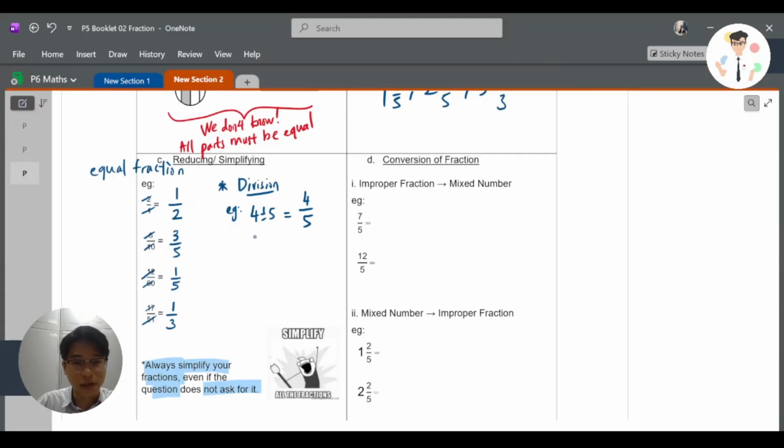Or I'll give you another example. If I ask you, what is 2 divided by 8? And that basically means 2 over 8. So it's actually the same thing, okay? Division and fraction is actually almost the same thing. And 2 out of 8, we actually also can simplify as 1 out of 4. Good, simple. Okay, and let's move on.